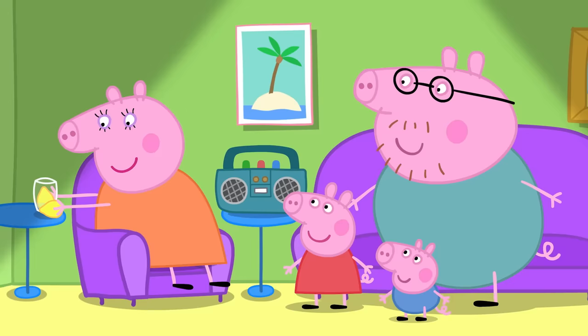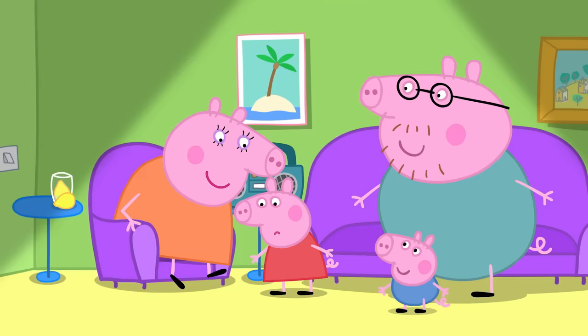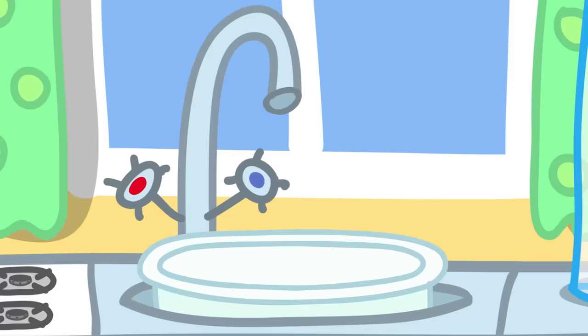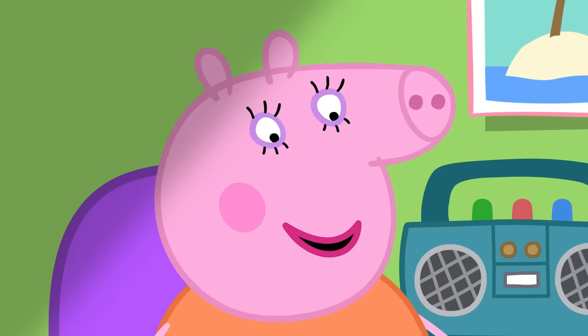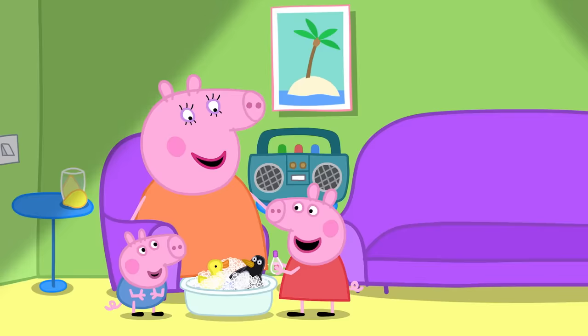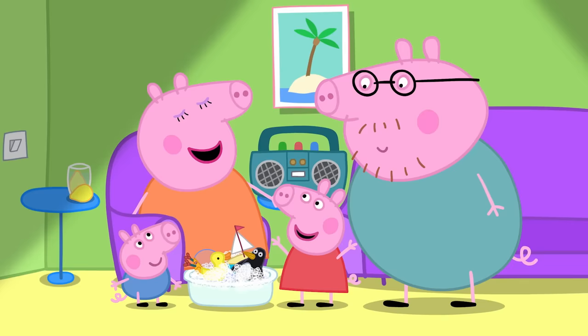What's next? Next, I'd like to have a foot bath. Yay! Hey! What's a foot bath? It's a very small bath just for your feet. Okay, time for your very small bath just for your feet, Mrs. Mummy. Come on, Daddy. Peppa and Daddy Pig are making their very own foot bath. This ought to do the trick. Ah, that's so relaxing. Peppa has turned the foot bath into a regular bath. Here are the boats you ordered, Miss Peppa. You have to have bubbles and toys in the bath. Wonderful! I'll suggest this to Miss Rabbit.